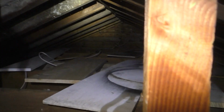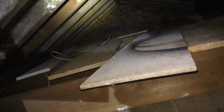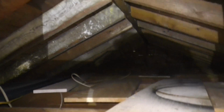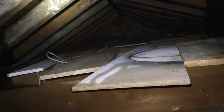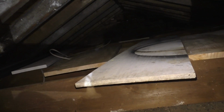That worked out pretty well. Once you get past this, you're fine. Plenty of room to move around, so I was able to find the center point. I drilled my hole down as a pilot. I didn't want to drill up from the bottom because I could hit a joist. I want it one shot. So I want it in the middle of the board, and I found the exact point where I want it to be. I'm going to double check the measurements from the inside just to see how centered it is, because what it looks like downstairs could be different from what it looks like upstairs. But I wanted to avoid accidentally drilling into a beam or too close to a beam, so I can't put a box there. Get my point? So let's go down and see what the situation looks like.